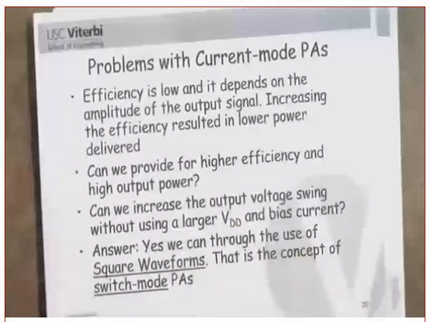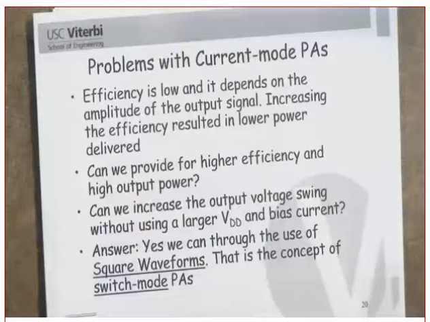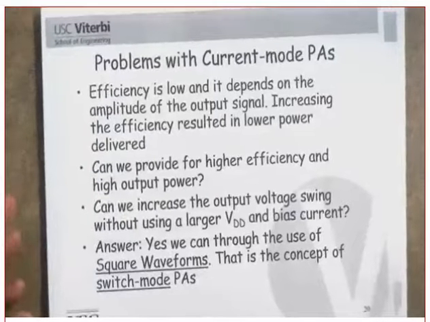Which means, oh, by the way, we are only interested in the fundamental component. Yes? Now you might say, but you are going to generate the harmonics. The harmonics, just like the tank circuit is getting rid of the harmonics in the current, let it get rid of the harmonics in the voltage. Did you understand that or not? What is the ultimate thing? I'm running out of time. Next time I'll show you.